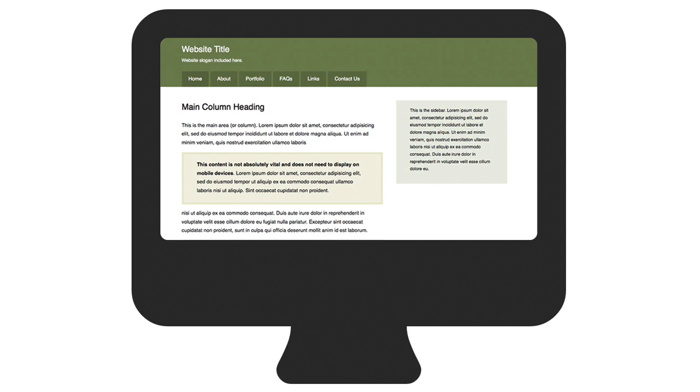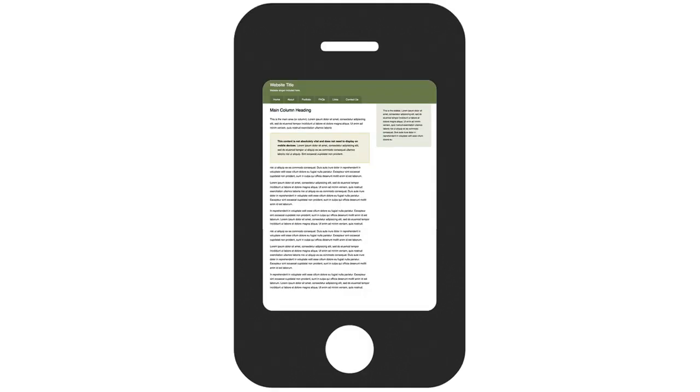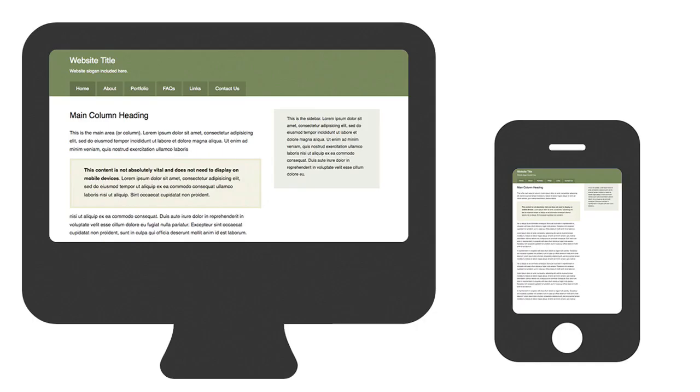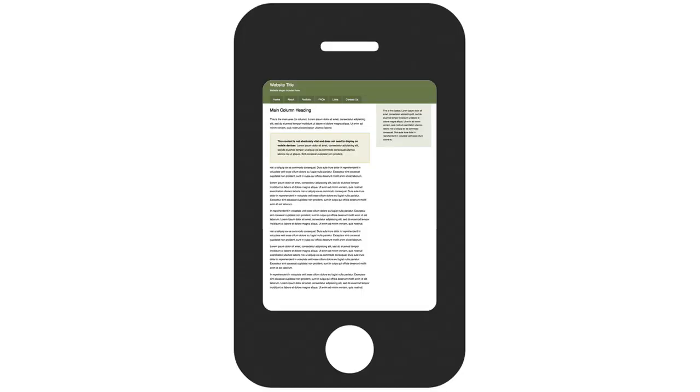Now, if we did not code the page to be responsive, if we viewed the exact same page on our smartphone, the text would be so small that it would be impossible to read, and we would have to do the annoying task of pinch zooming in to read specific portions of the page, and then scrolling and unpinch zooming and repinch zooming. I'm sure that you've come across websites like this before, and I will assume that you did not find the experience very enjoyable.